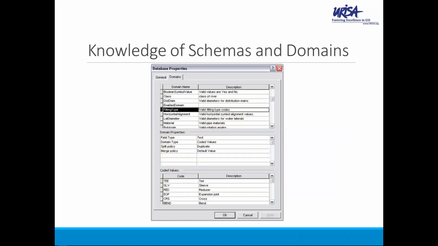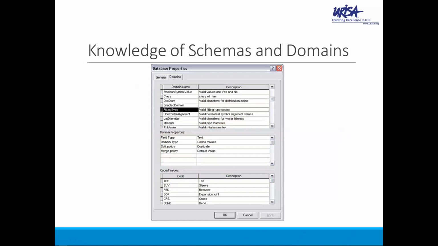Now, this is looking at domain codes as they are inside of an ESRI geodatabase. And so you'll need to know what is the difference between a coded value domain versus a range domain, and how do the two of them work, and what are the proper situations for using them.